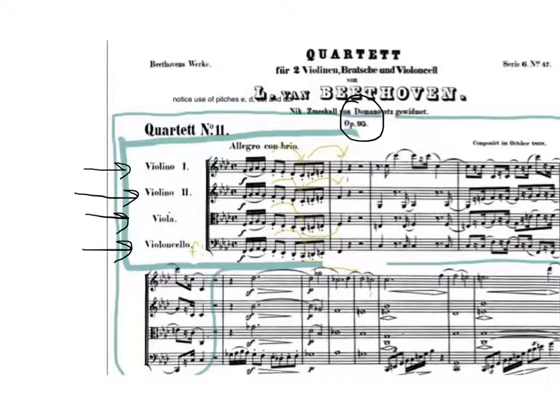The two violins are in treble clef. The viola is in alto clef. It has a range that requires the use of the alto clef, where the C is on the middle line. And the cello is in the bass clef, because it's using primarily the lower register here.